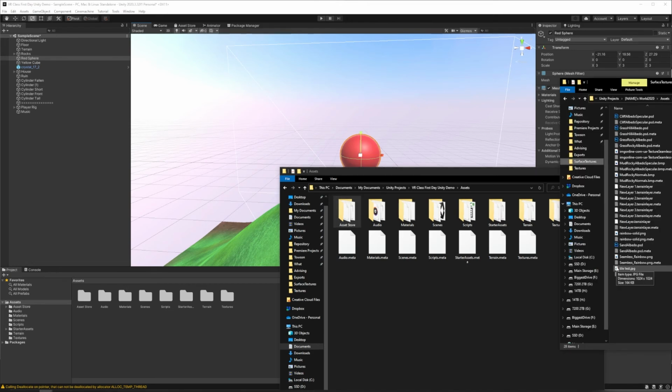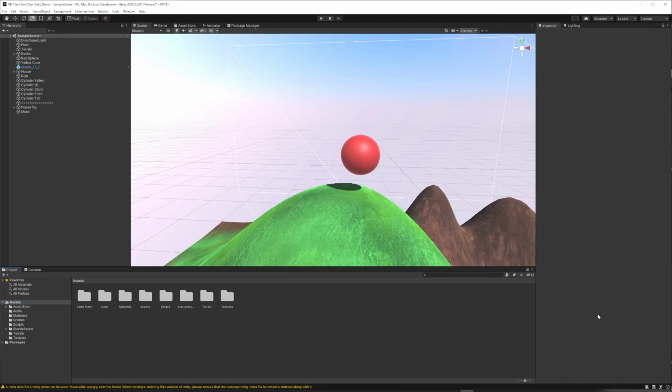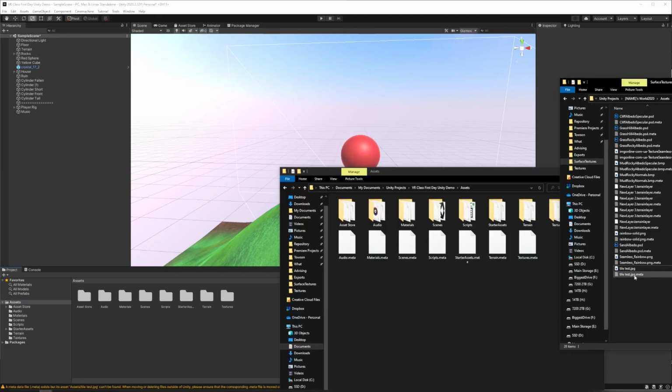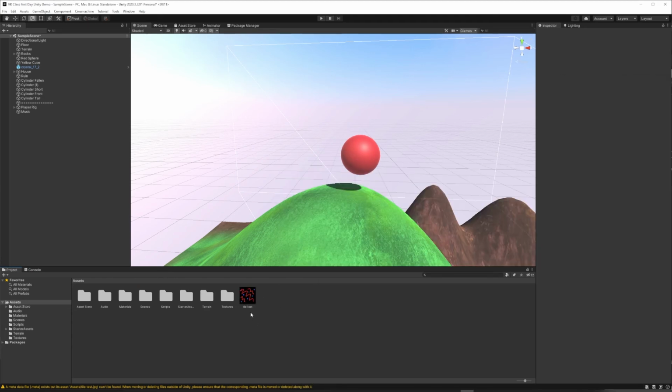So if I wanted to add this extra JPEG to my Unity project, I could throw it in Unity, and then ta-da, it also appears here in my Unity project directly on my hard drive. Or if I delete it from there, it disappears from here. If I throw it in to here, it also appears here.